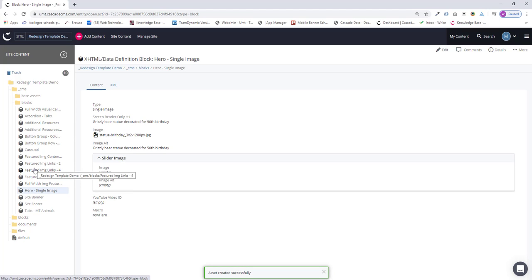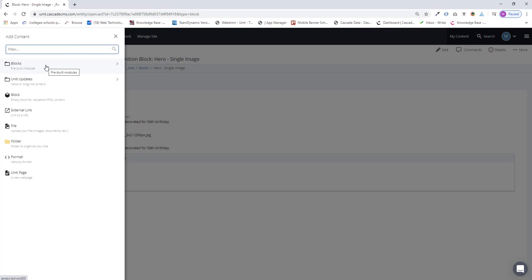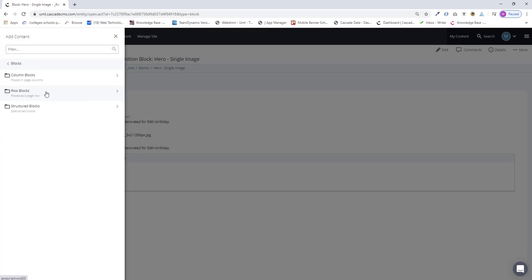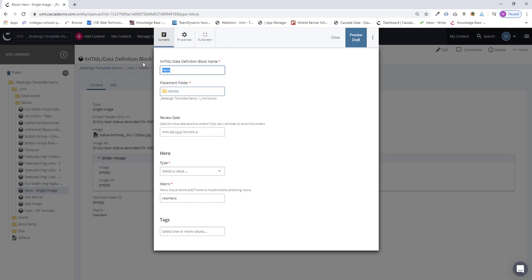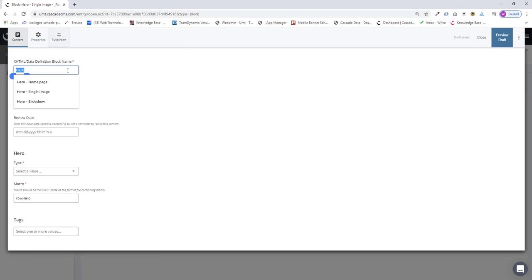The next one I'm going to do is the image slider, so I will go back up to Add Content. I'll choose Blocks, Row Blocks, back down to Hero. I'll expand that. And I will call this one image slider. It's always worth naming your block something specific so you know what they are when you go to attach them to your page.